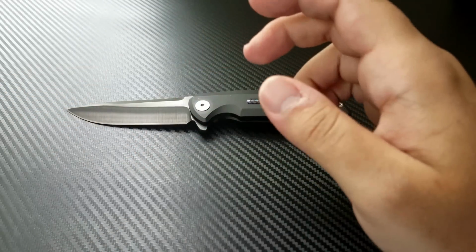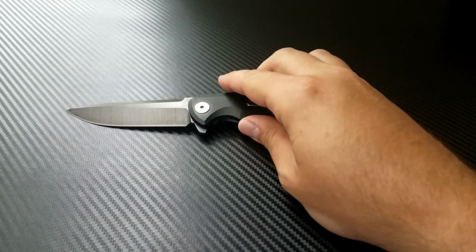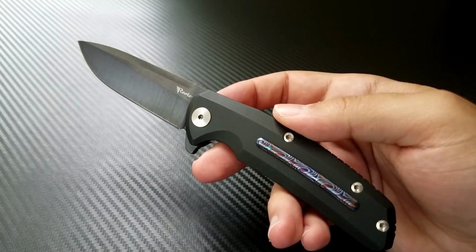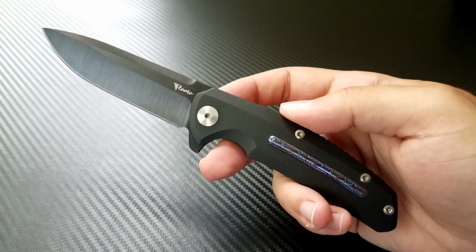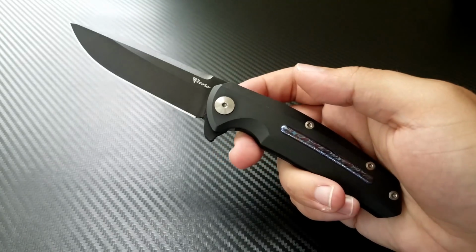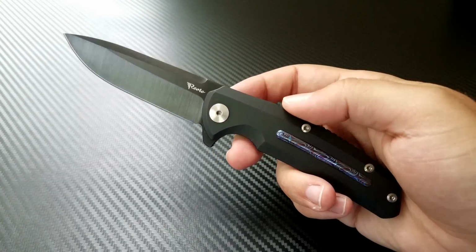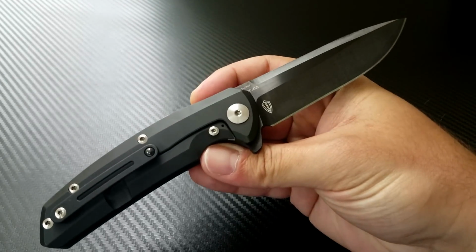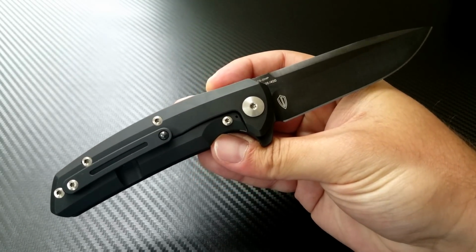So for those who don't want to watch through the whole video, this is going to be a rather positive review of this knife. Now, I have really only been handling this knife in and around the house. I haven't carried it extensively because it does not belong to me. But I have cut with it a little bit, and I've kept it sort of light duty because of the DLC coating.